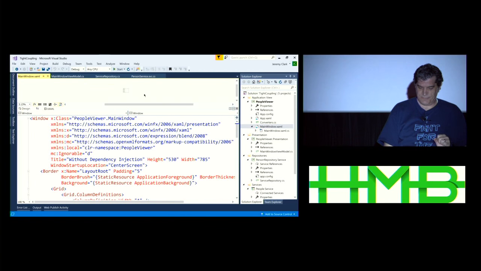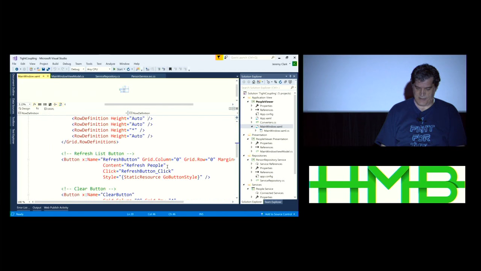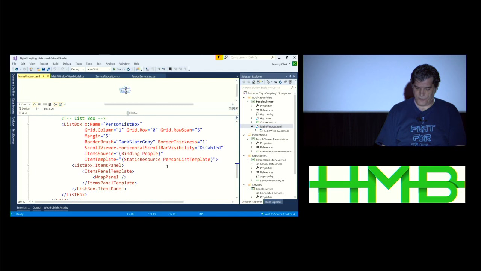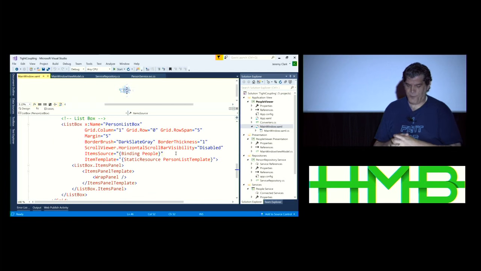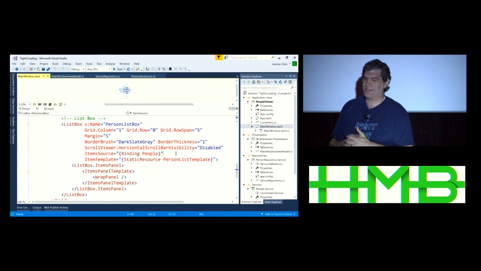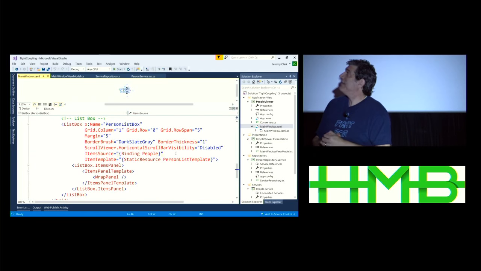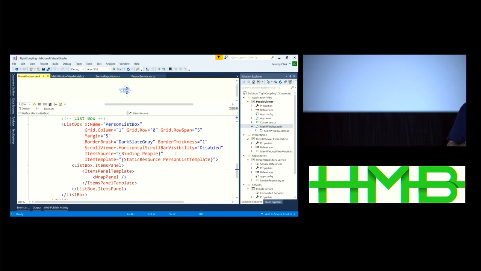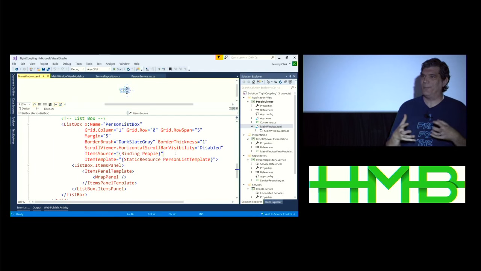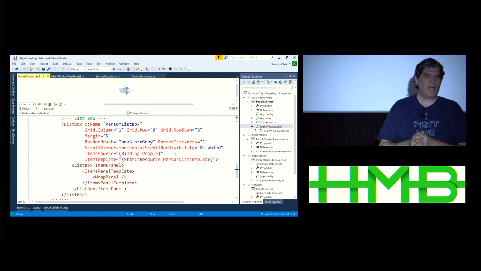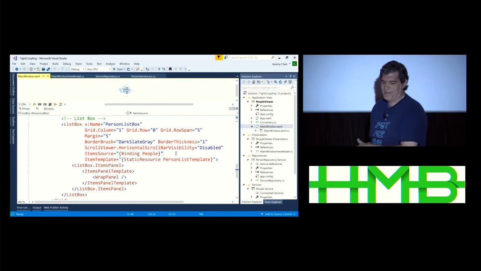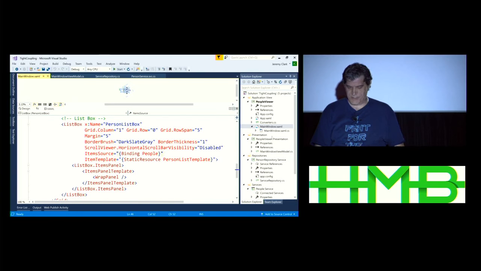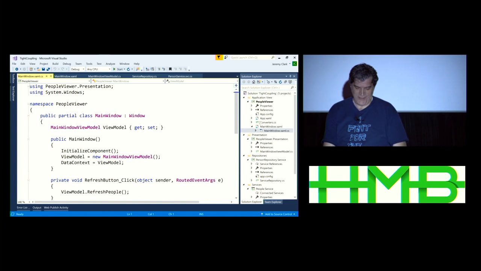Now, like I mentioned, this is a WPF application using XAML because I really like XAML. And I'm just going to scroll down to the list box and point to this line right in the middle that says item source. And this has a binding to a people property. So what this is saying is, hey, I would like to be data bound to the people property, and that's what I'm going to show in this list box. So this is just how we hook up the data binding. Now, we might say the people property on what object, and we'll see that in just a bit. In fact, we'll see that right now, because I'll flip to the code behind of this form.